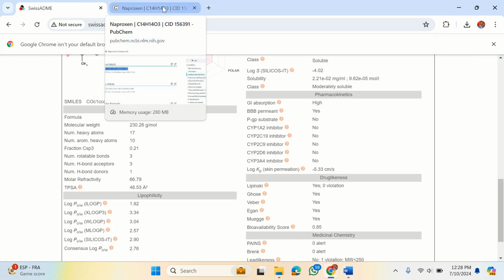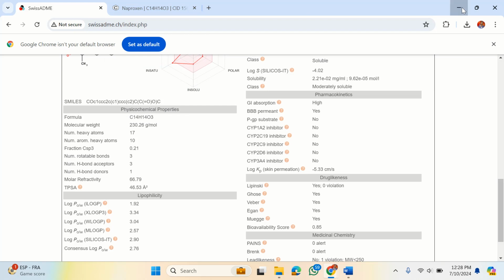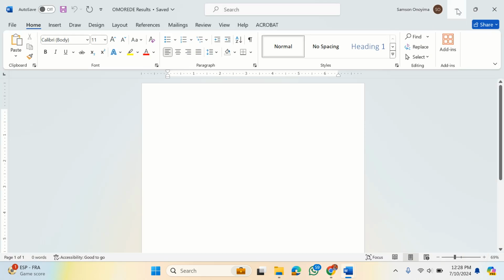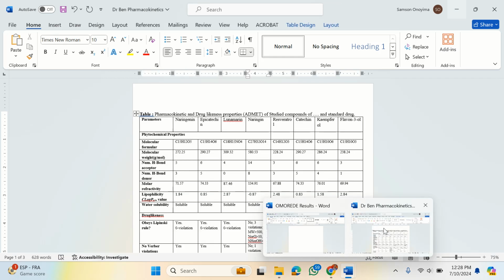The next thing I would like to show us also. Is it just for naproxen that you look at all the compounds you've studied, all the compounds you docked? As you can see from that table, there are many compounds there. But I only use naproxen because that's what I want for the course of this study.